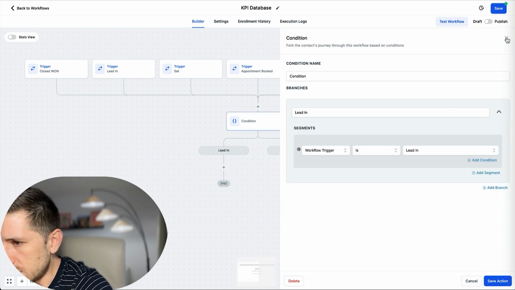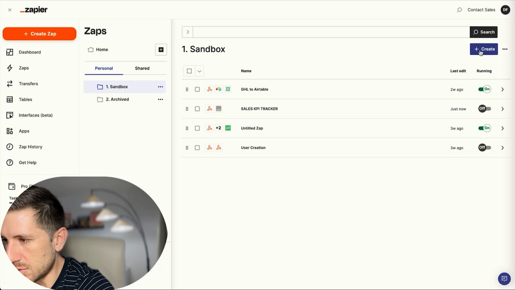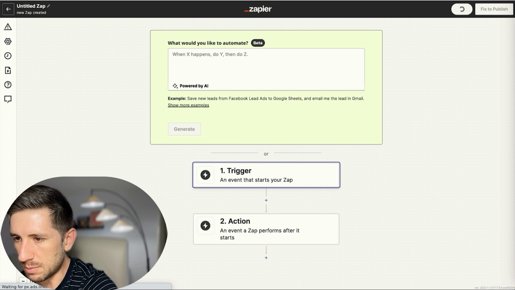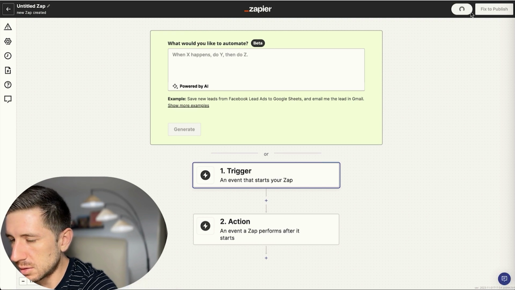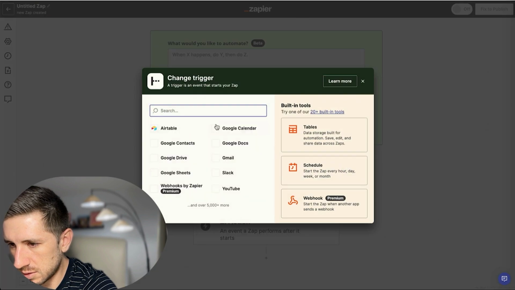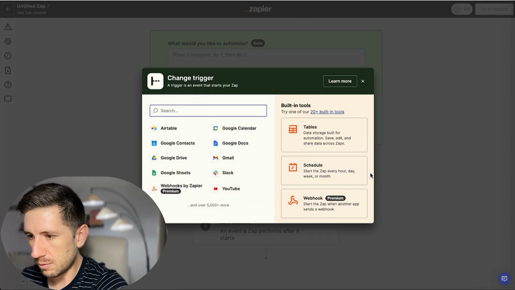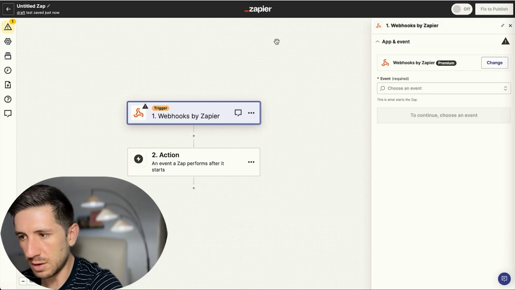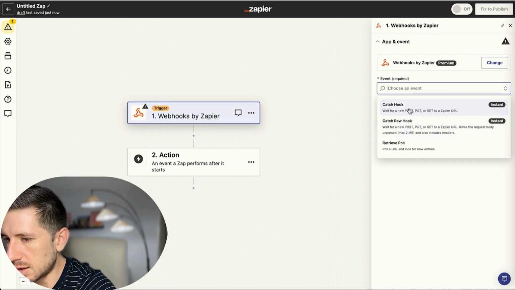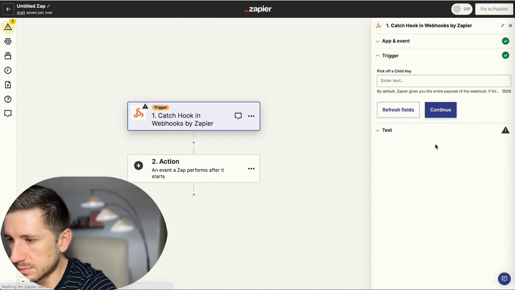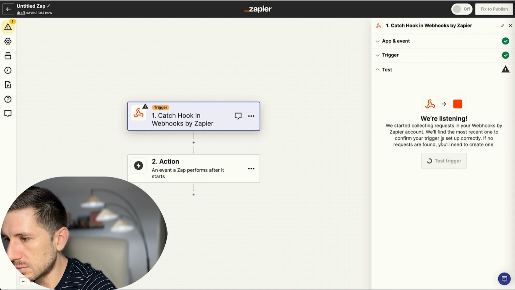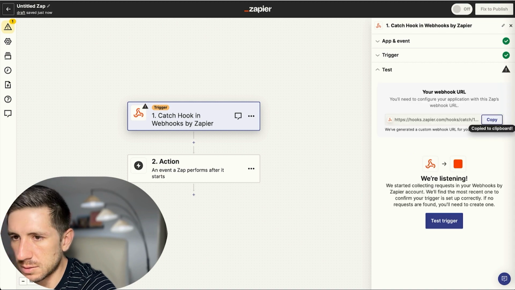What I'm going to do is go into Zapier and create my Zap. I'm just going to grab the webhook that I need. Webhook. If you use it a lot, it should just be there. Catch hook. Copy.